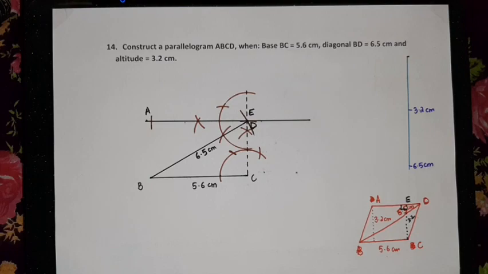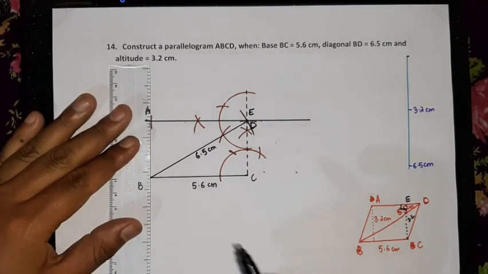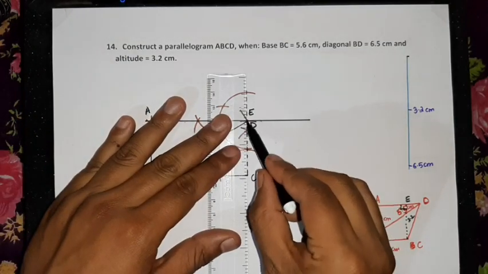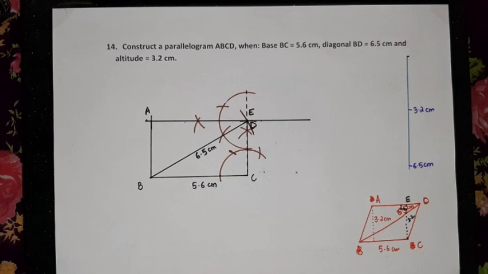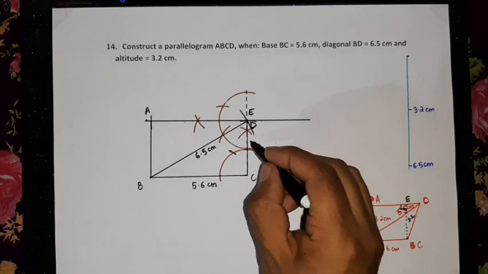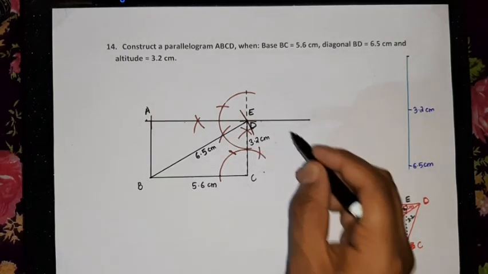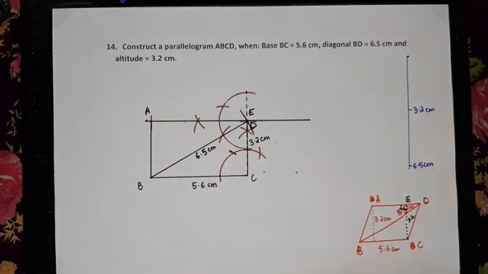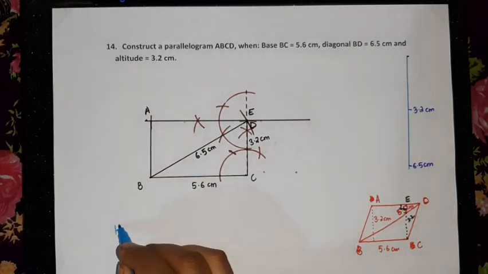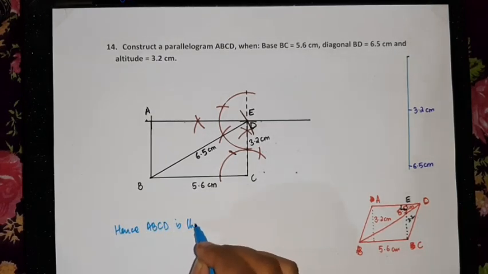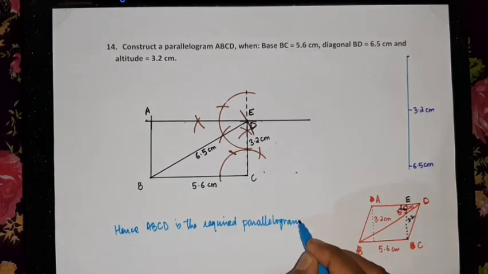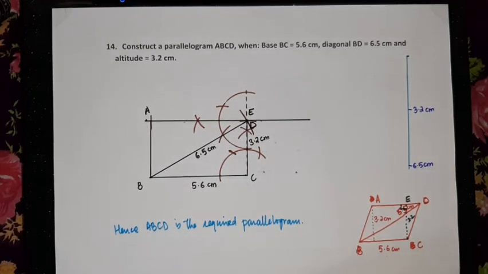Now let us join all the points. So let me join B and A. So B and A are joined. C and D should be joined. So C and D is also joined. Okay, now let me write CD or BCE, which is 3.2 centimeter. Now we know that this is also a parallelogram, right? So we'll write parallelogram. So pause the video to note down.